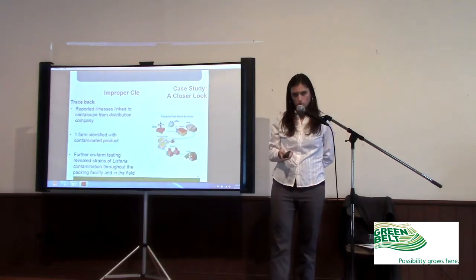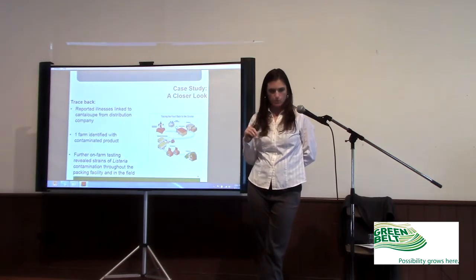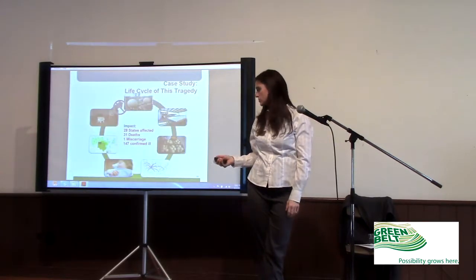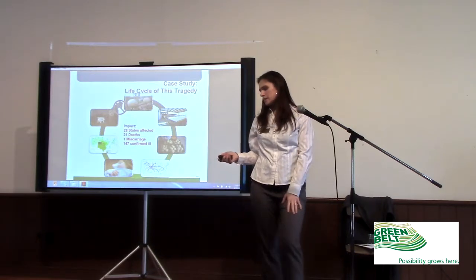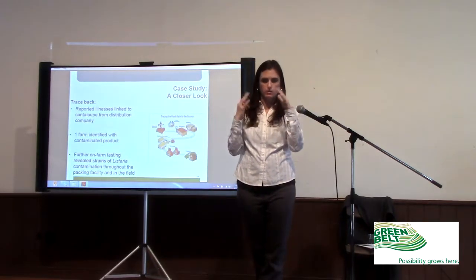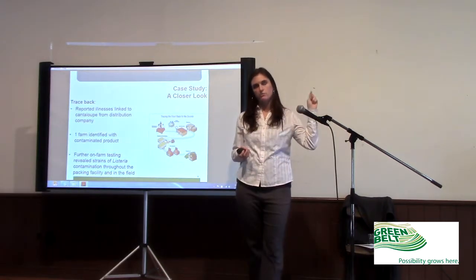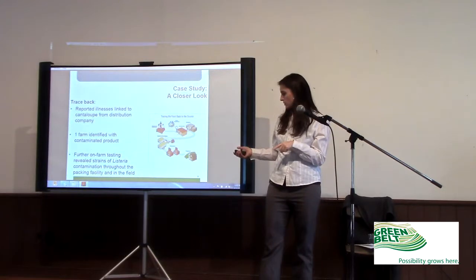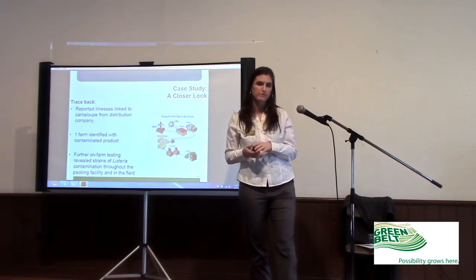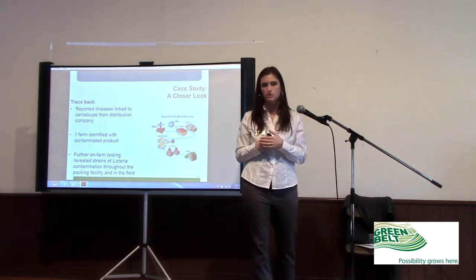We'll back up a bit. When they produced the cantaloupe, it went to a packing facility, and then was widely distributed across the United States, which you see down here, like everywhere. People started to become sick, and then eventually you start linking it back to, well, what did you eat, and so forth. They initially linked it back to the distribution facility, which had spread throughout the states. From that, they were able to identify the one farm where this issue was happening, and that was through the packaging that they could identify that.